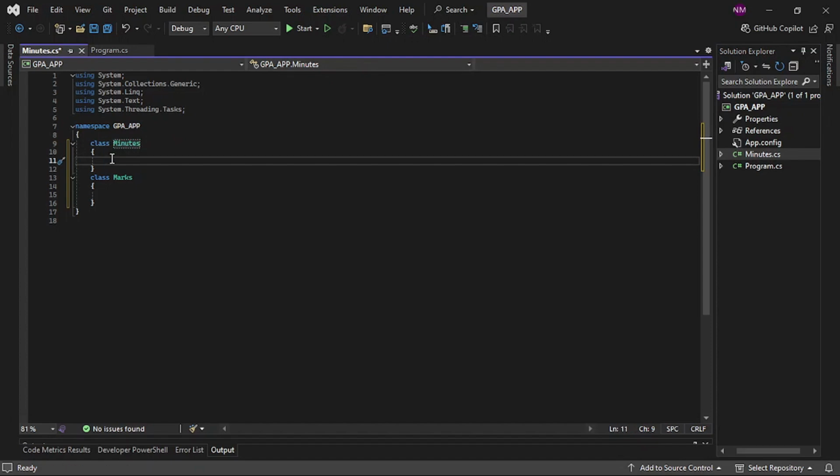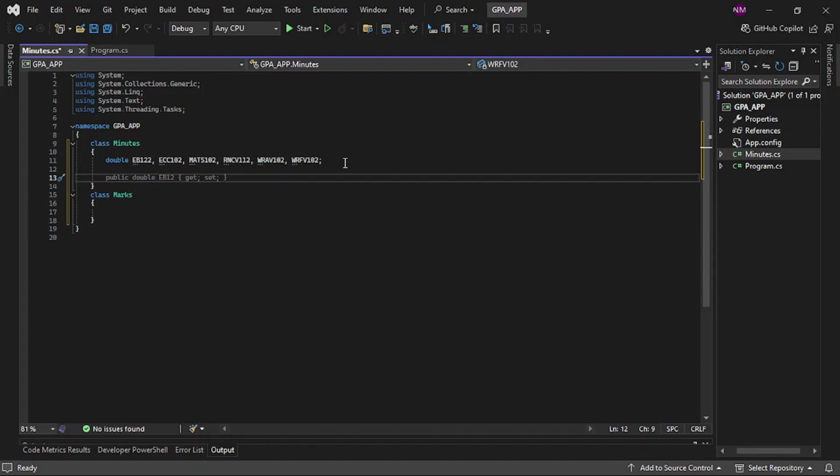So for the class minutes, let us declare the fields for each and every module, because remember, we are trying to receive minutes for each and every module each and every week. Let me just write this real fast. You guys don't need to see me writing all this. Right, so we declared our fields. Declaring them public in this case wouldn't be too necessary, because we will use a constructor to assign the values like each and every week.